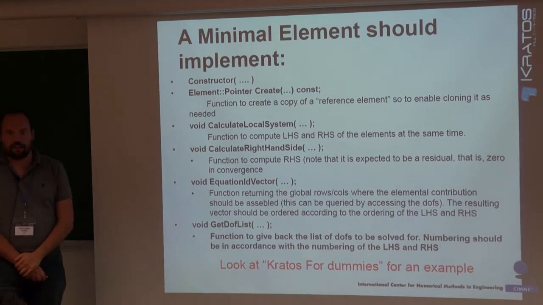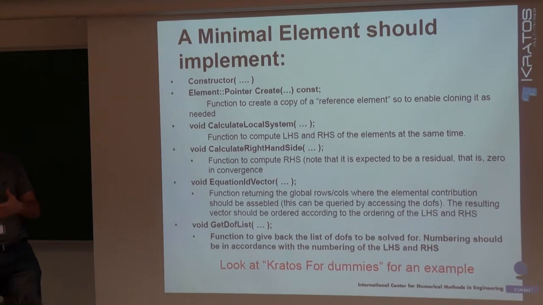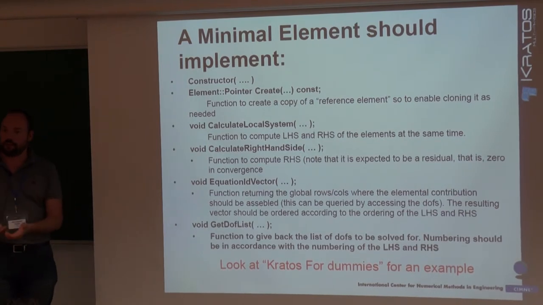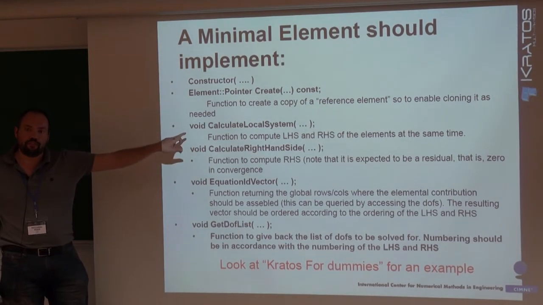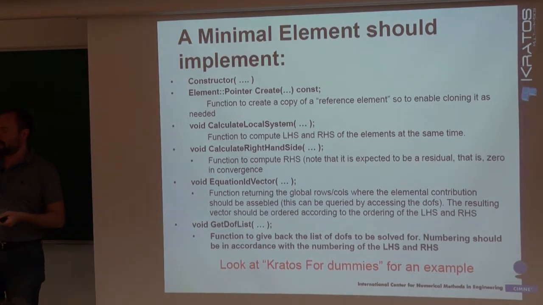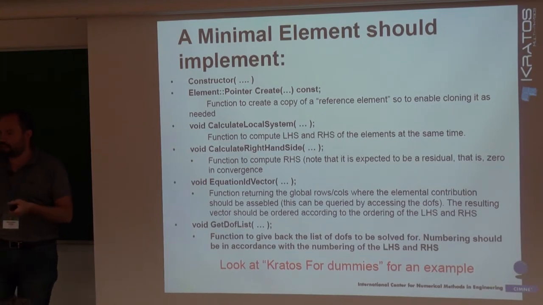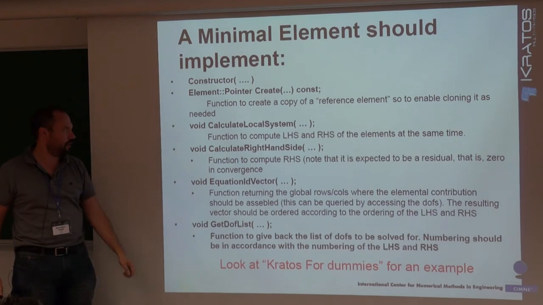So what is the idea? The idea is, Pablo already put a bit of this before, but an element needs to do a few essential things, okay? So it needs to tell Kratos, this big collection of utilities, how to create a duplicate of itself, and that's the function create. It has to give the local contributions, so essentially you need to say what is the right-hand side and what is the left-hand side that will be built up in a big matrix and will describe the problem. This is the function calculate local system.